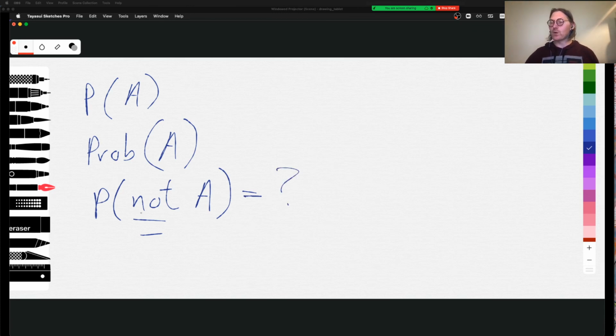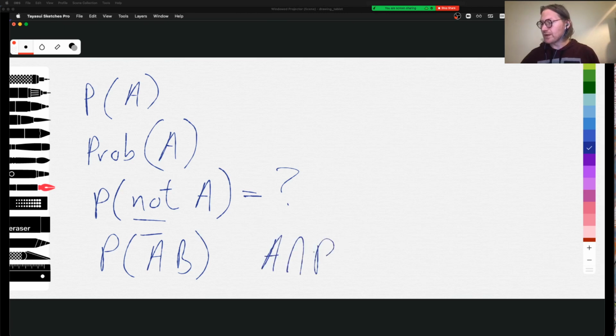That's the way we would ask that question: the probability of A not occurring, everything but A. When we're talking about intersection, the probability of A intersect B, as we've been seeing it, we just put them right next to each other, or we do A intersect B, like so.